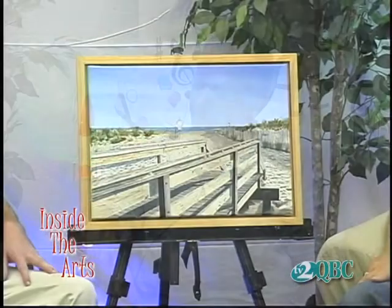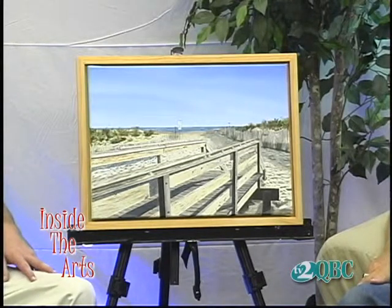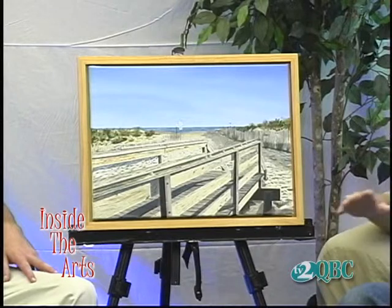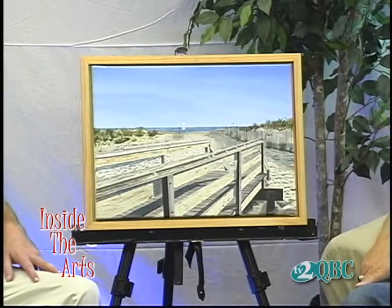This one's called Almost There. It's an acrylic painting. It's one of the earlier paintings that I've done. One of those days you're walking to the beach, you got the backpack, you got the chair, you got the bags, you got all that stuff with you, and you realize you still got a long way to go. So I took a couple of pictures of that, and when you think thousands of people walk across these boards over the sea walls and getting onto the beach, you just don't see that picture very much. So I took one and said, let me see what I can do with it.